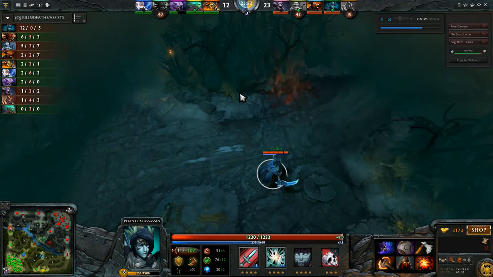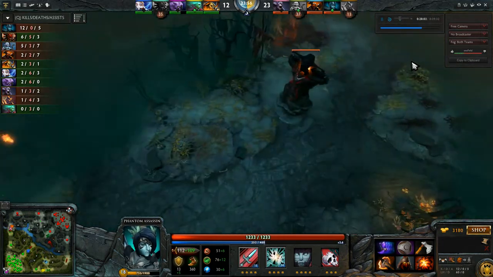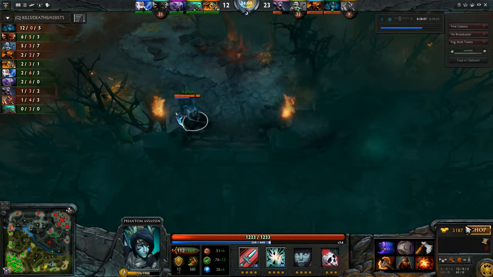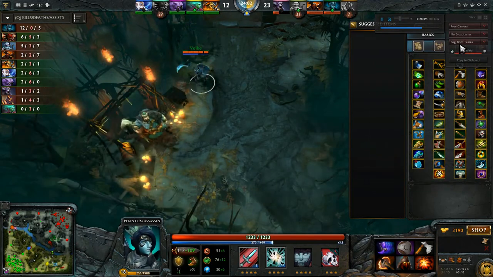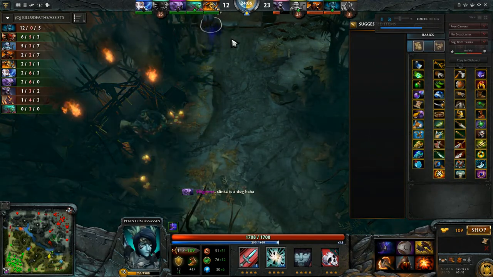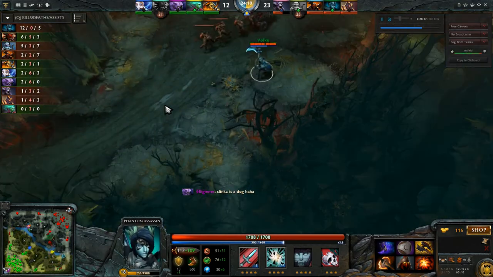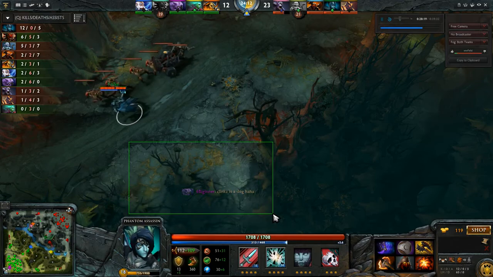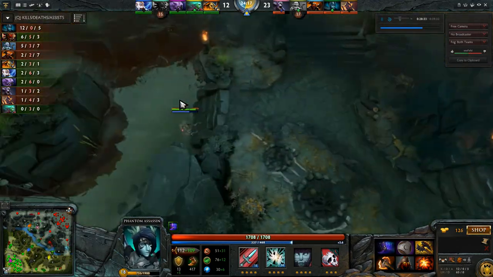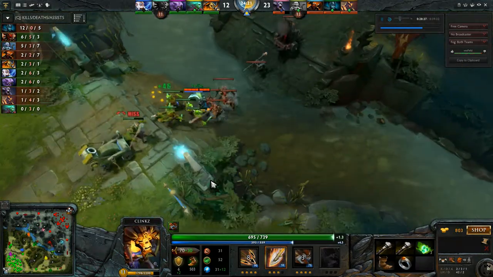So now Faceless Void, I would rather kill Faceless than Bloodseeker, but whatever. So at this point, like I said, you're going to go Satanic or BKB. Let me get this piece of junk out of there. I don't know how to get that out of there. Whatever. They may have been having some argument. I don't know why he said that, but whatever. So at this point, oh, maybe that's because he was coming into our jungle.